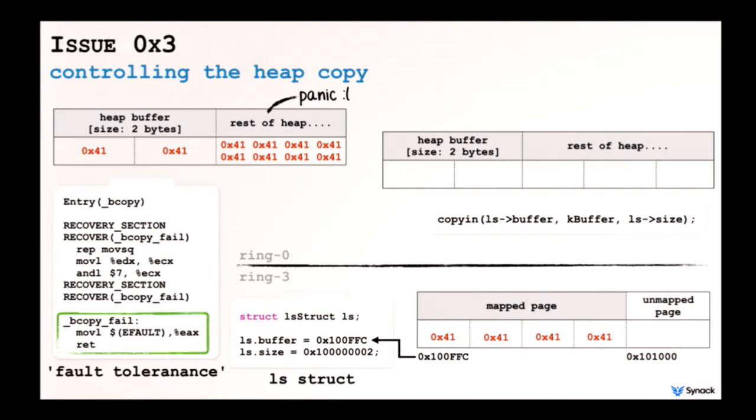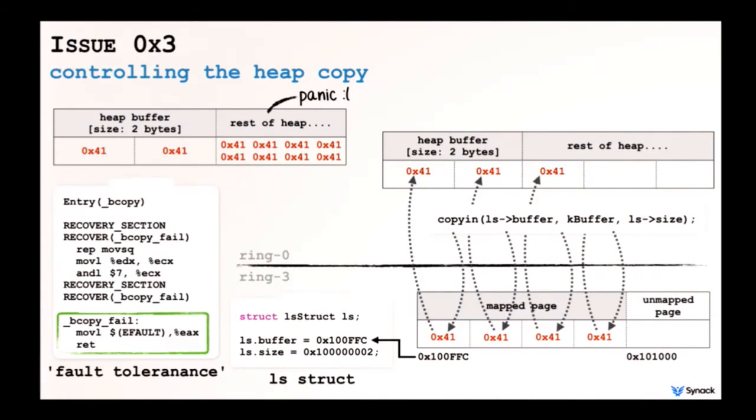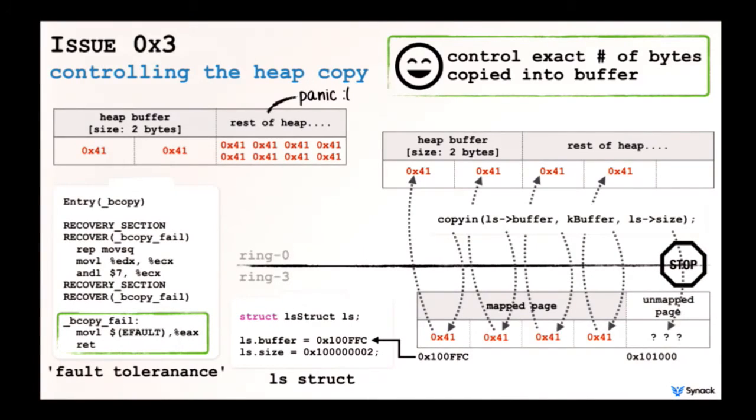Well, it turns out that bcopy is actually fault tolerant, which is a good thing. Again, bcopy is copying data from user mode into kernel mode. So if it hits an unmapped page, it handles this gracefully and stops copying. We can exploit this fact by passing in an address that's close to the boundary of an unmapped page. So we can map 2 pages in user mode, unmap the second page, and then pass in a pointer that's, say, 5 bytes before that unmapped page. What's going to happen is that the copy routine is going to try to copy 4 billion bytes in, but as soon as it hits that unmapped page, it's going to stop. So that's perfect, because now we control the exact number of bytes that are copied.